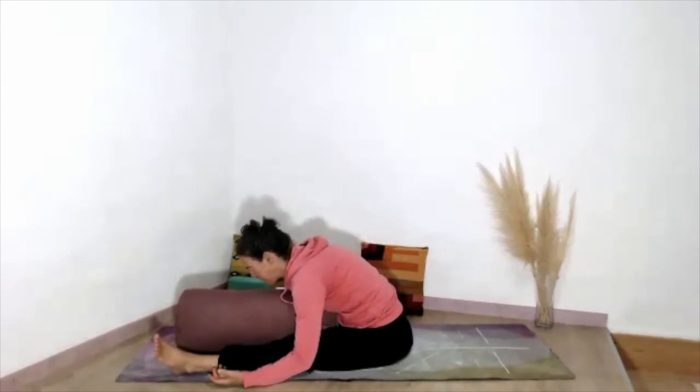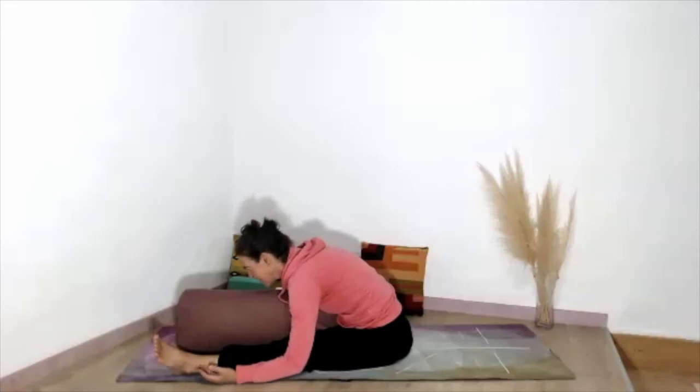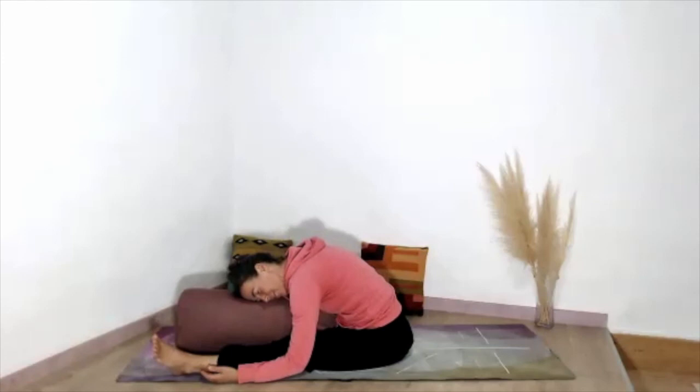So you let your body fold forward to be supported by the prop beneath you. Using as much height as needed. The more supported the body feels, the more it will open up. If the body feels it's safe, it will gently surrender, release.